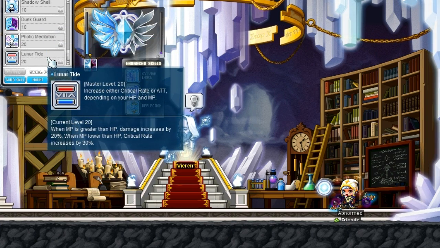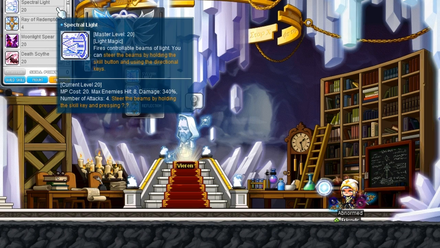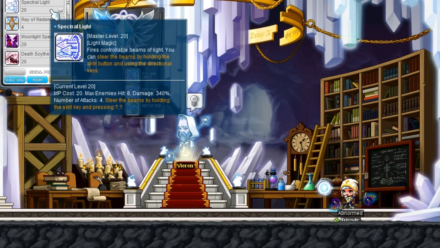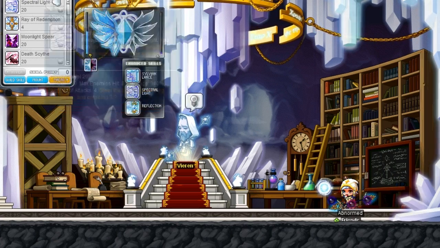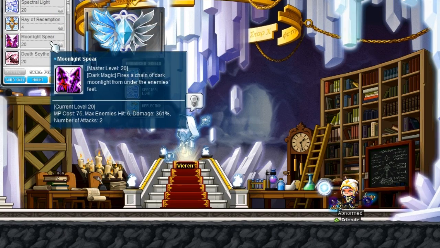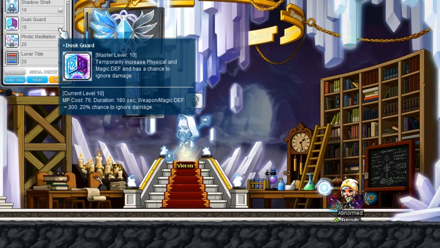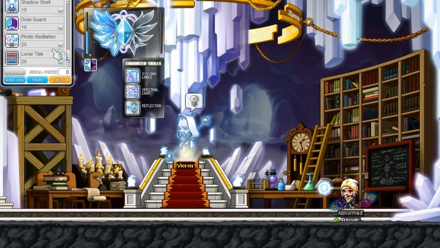Lunar Tide, I would, okay, let me just go and say, put 1 in Spectral Light. This is your main skill. Even at level 159 right now, I'm still using it to kill Lionheart Castle mobs because it's the Hurricane of Luminous. I'll explain that a bit later. So put 1 or 2 on that. Put 1 or 2 on Moonlight Spear, and the reason why I'm saying 1 or 2 is because it doesn't really matter. They're both basically the same. So just put 1 on Light, put 1 on Spear, put 1 on Death, put everything on 1 just for the hell of it.